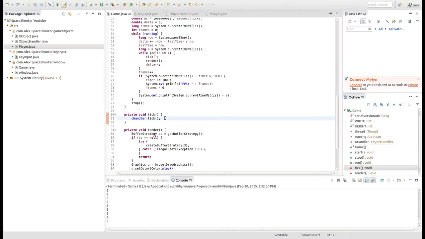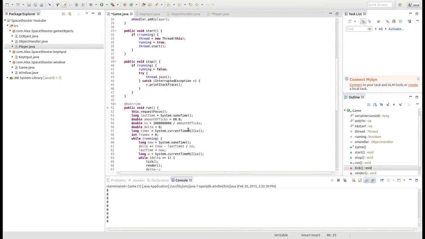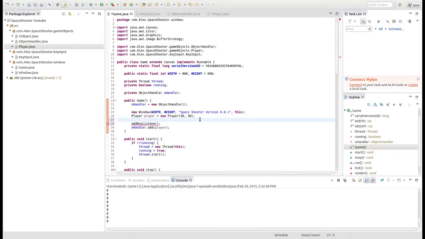Before we do the object handler tick, we want to make our key input tick, which will actually require us to make a new object.